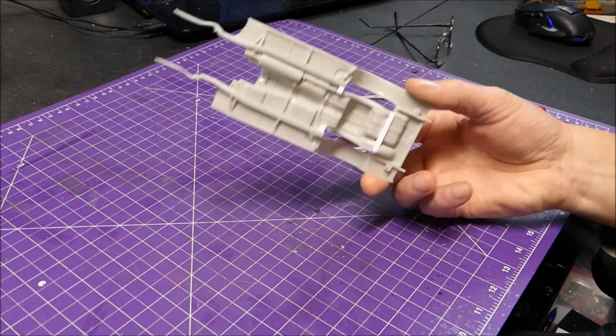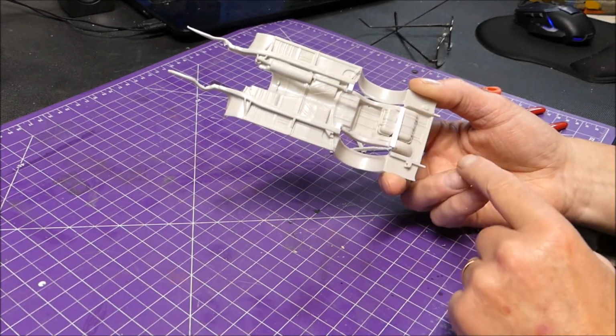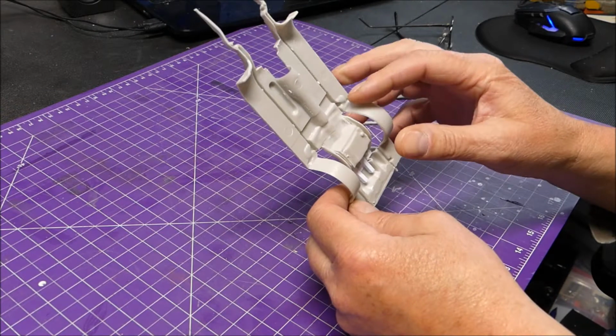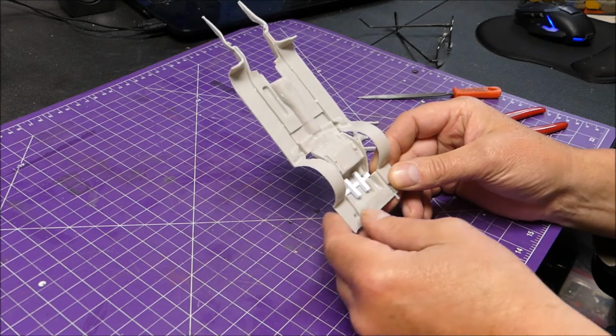Welcome back to the progress on the 55. So what I've done, you can see I've shortened it down and I've put it in here. I got the frame rails in, I got my other set of rails in, but let's keep whacking the camera, sorry. I kept these wheel wells in, but I'm going to have to remove them because they're going to stifle what I want to do. I'm going to fill all this in, etc.